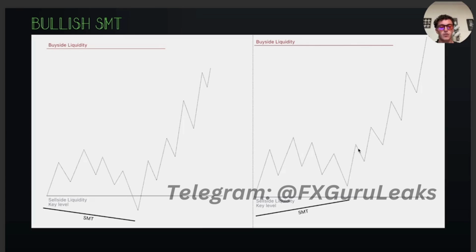So you're going to want to form a trade long on the pair that makes the higher low in a bullish market, because then you're going to anticipate the pair that's stronger to reach your buy side liquidity pool target, that external range, first before the pair that makes the lower low, failing to take out that high. So this is where you want to prioritize yourself and put yourself in a position where you're only longing a stronger pair in a bullish market and you're shorting a weaker pair in a bearish market.